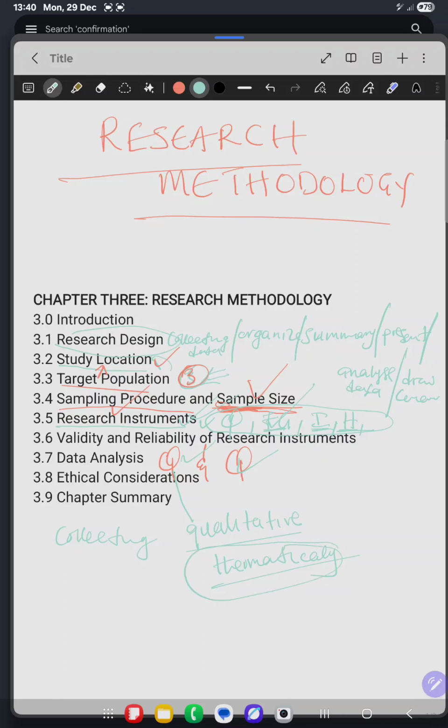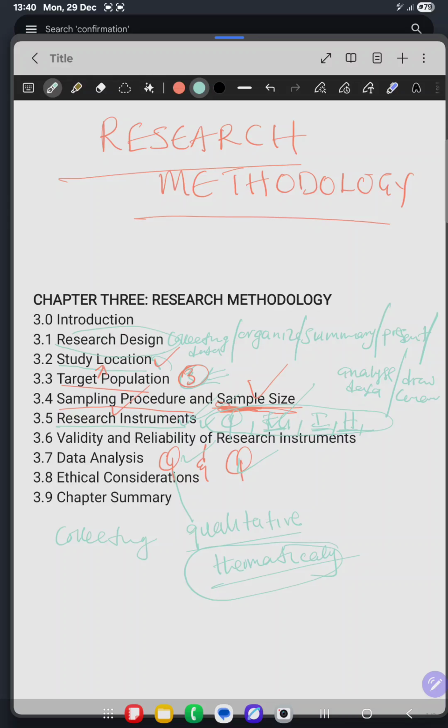So if you've seen, for instance, that most of the learners are not attending classes and they are failing at the end of the day, then what are you going to think as a researcher? You are going to say that learners are failing this particular subject because they do not attend classes. So you are using your reasoning to make a conclusion that learners are failing because they don't attend classes. That is how we analyze data which is not numerical.